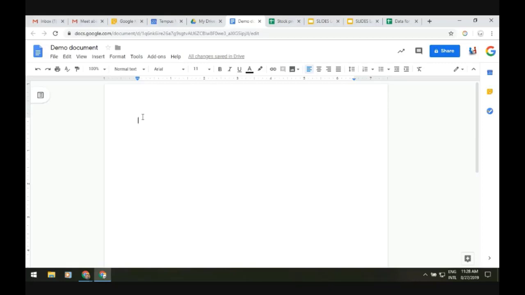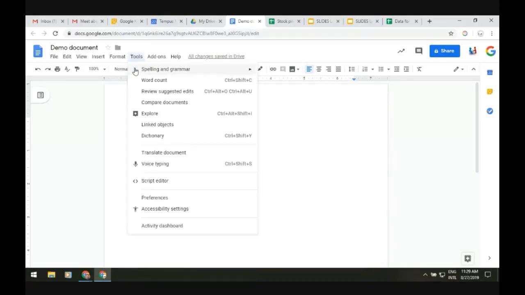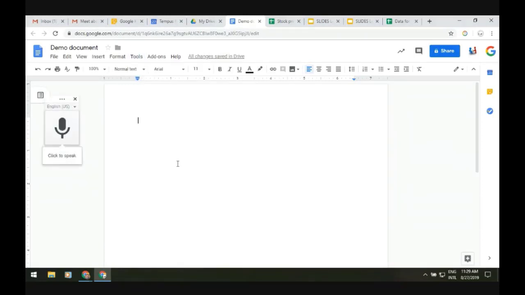So how do you use this? Where do you get it? If you are using a laptop and you don't have earbuds or a microphone, your accuracy will depend on how far away your mouth is from the microphone. And they are in different places on different machines, so I can't really pick out what you have in front of you. But what you're going to do to activate this from a laptop view is you go to Tools. You will see in the middle of that menu, Voice Typing. A little window will pop up in the upper left.